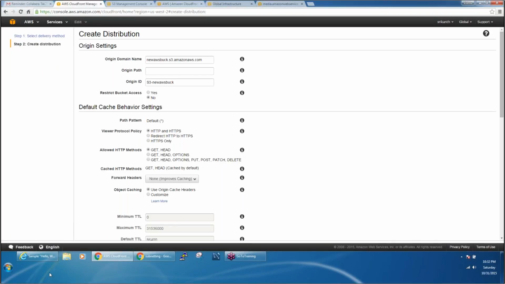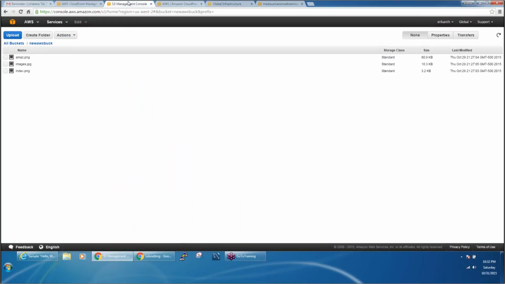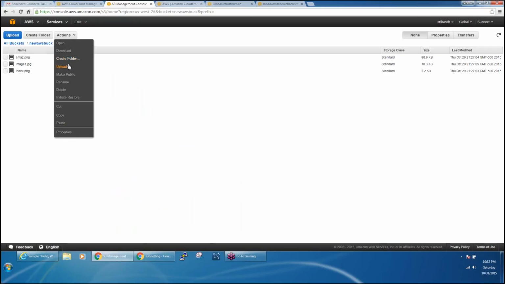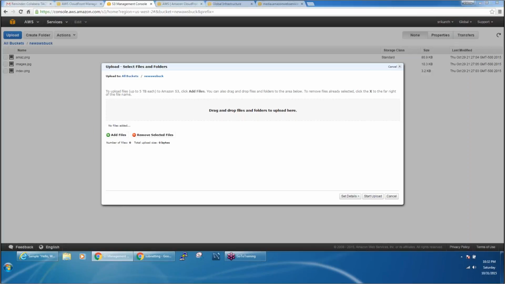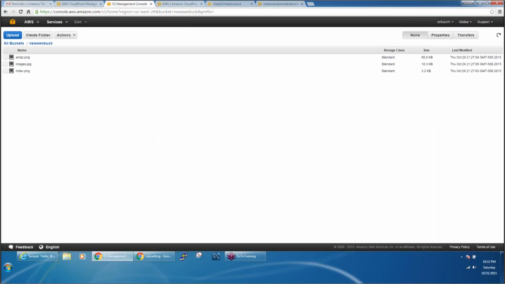So what I'm saying is, create a distribution, but for that distribution, the main source of files is going to be my S3 bucket. Under this bucket, I want to create a folder, say, PDFs.